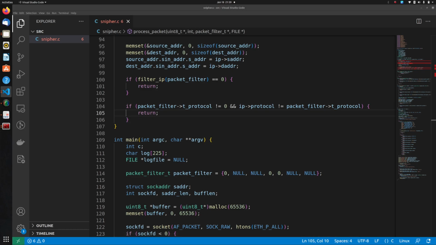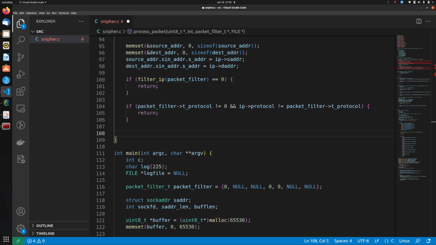Now that we are done with IP filtering and the protocol filtering, one more thing that I'll follow here is that for this sniffer, I will only consider the TCP and the UDP protocol for the transport layer. So if the user has provided no filters, then we will consider only TCP and UDP, and if it's any other protocol, we will just drop the packet. Drop the packet as in we won't process it. If the user has provided a choice for TCP or UDP, then it's fine. Then we drop either or. Like if the user wants to filter only TCP, we drop UDP and vice versa. But if the user has provided nothing, we only consider the TCP and the UDP packets.